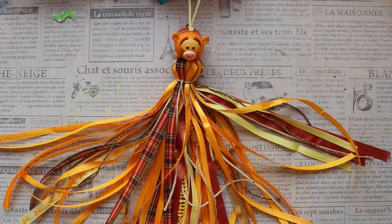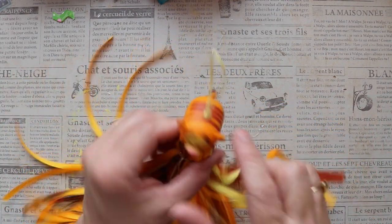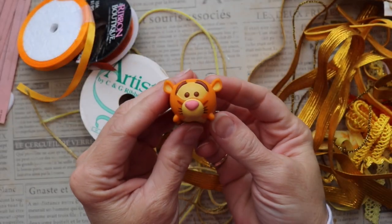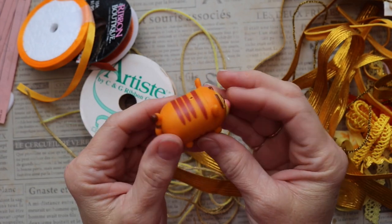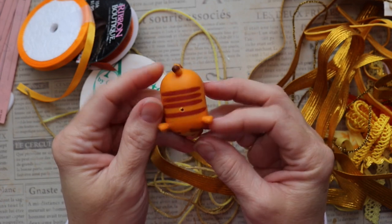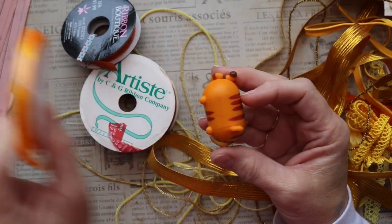If you've never made a tassel, or you have some of these and you'd like to turn them into tassels — for starters I've got this cute little Tigger. My friend Tony at Creative Chica Halls sent it, and I asked my husband if he would drill a hole in the center of it. You can see that there is a little hole there — it's a pretty small hole, which is exactly what I asked him to do.